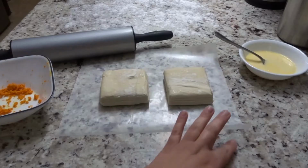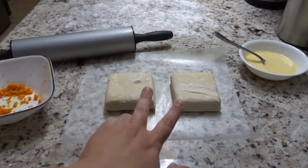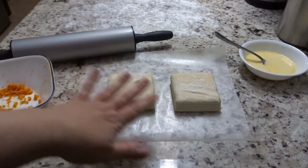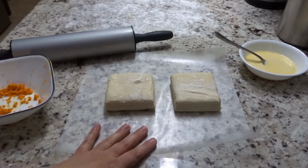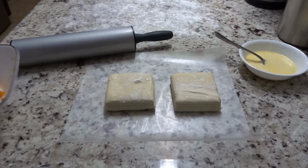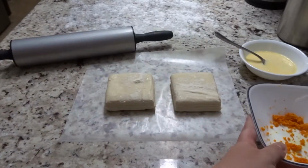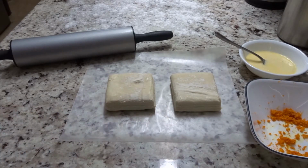Okay guys, so what I have done is I opened the package of my pastry dough and split them in half because there are 2, and we're going to be rolling these out to about a 12-inch rectangular kind of square, I guess. I'll let you know what it looks like once we start rolling it out. I have already zested my orange, so we'll keep that aside because that's for the filling.